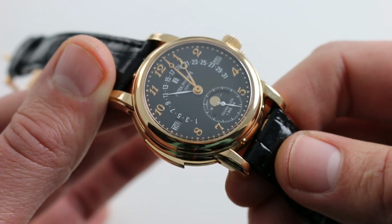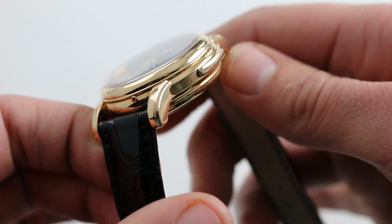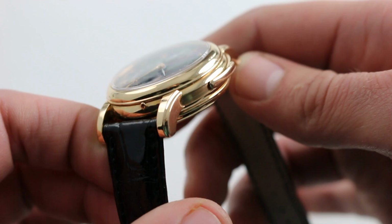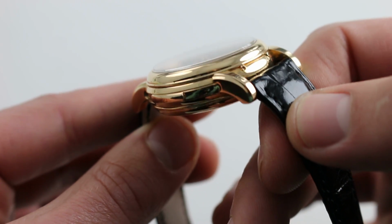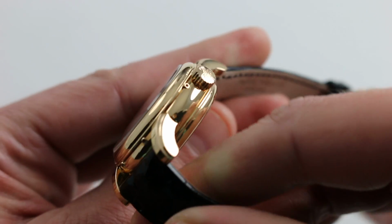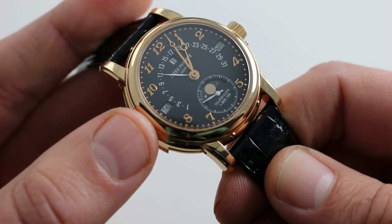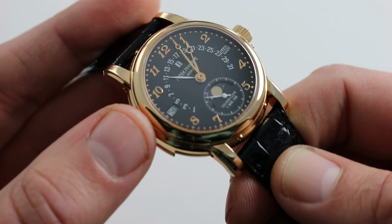Classical in profile, the case does not lack for definition. As you can see, horizontal guilloches, fluting of the beautifully wrought, welded-on lugs. You can see that the case band features a number of defining lines: the junction with the bezel, the junction with the case back, the slide of the minute repeater. So it has a tremendous amount of presence and personality. Apart from the complication and the value, the watch simply has an interesting and beautifully detailed shape.